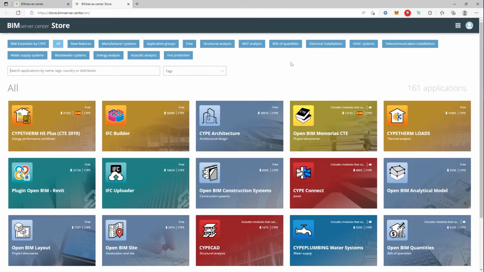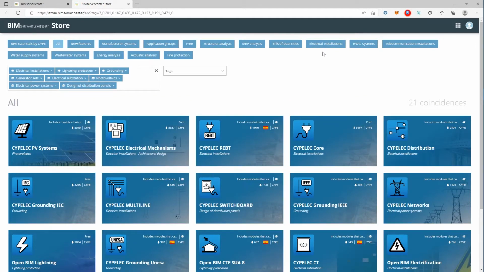However, on top of the screen, we have predefined some filters based on different solutions. Because today we are going to see some electrical installation and electrical solutions, I'm going to apply this filter.